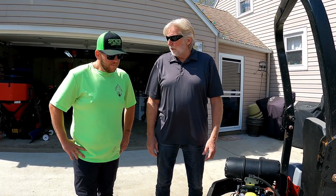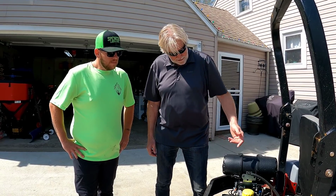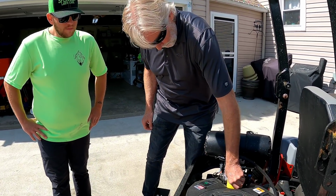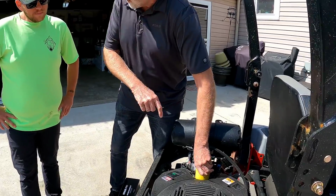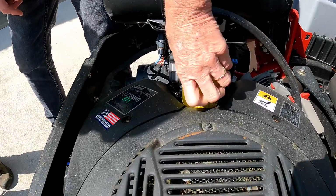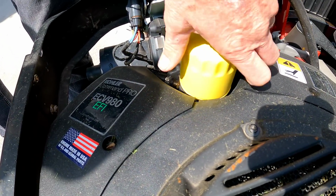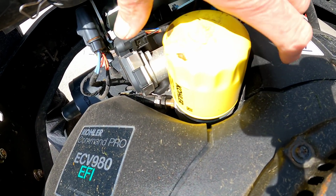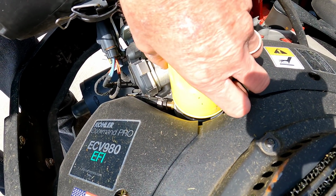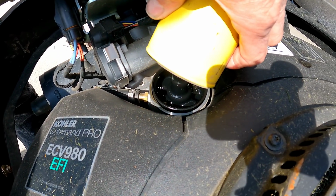This is what we call our Dripless Oil Filter. It's a neat feature that's exclusive to the Kohler engine on the 999. The way this works is you remove the filter like you normally would, and as you're unscrewing the filter, the oil is draining back in the engine. As you're unscrewing it, it may be hard to see in the video, but there's a cup that follows the oil filter up underneath the filter. So when you get to the end, all the oil is actually drained out of the filter into that cup. Wow, so rather than dripping down the engine.